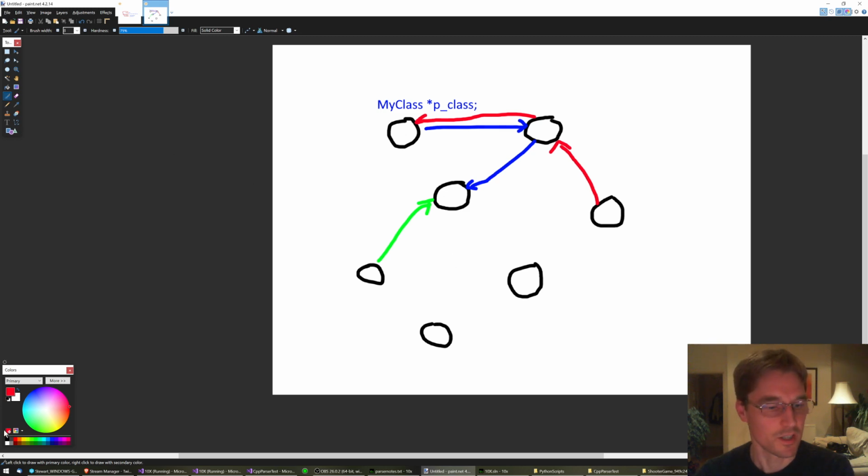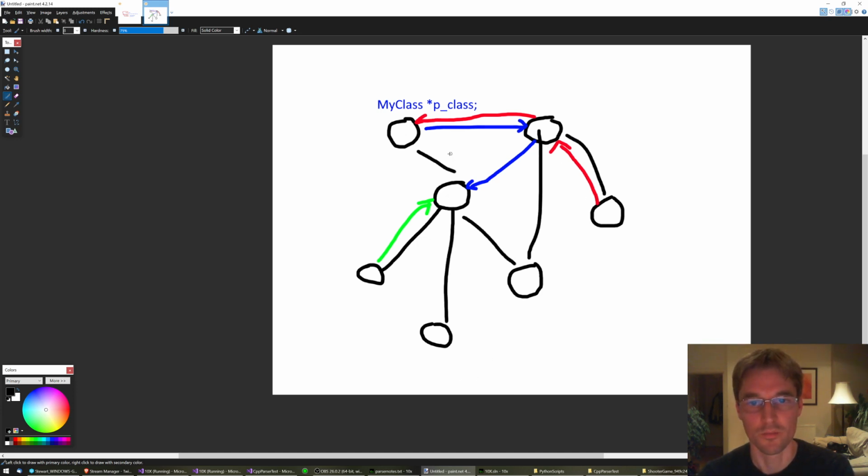And as you can imagine, it's a complete nightmare of different threads all going to different nodes, potentially the same nodes at the same time, and it's complicated.